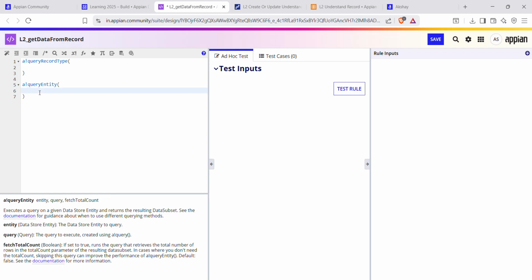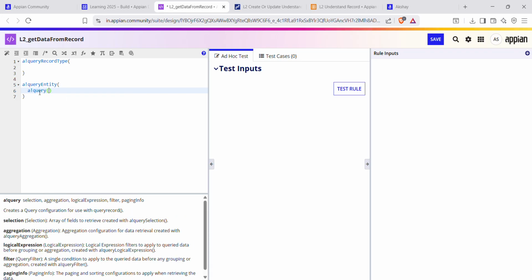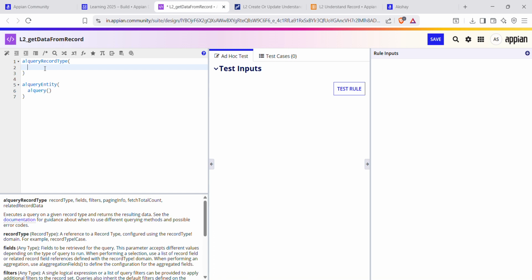And inside a!query, we have all these parameters: selection, aggregation, logical expression, filter, paging info. So in a!queryRecordType, we have these things as well. We have filter, paging info, fetch total count, related record data. This related record data is the relationship data. So if we build a relationship in the record, then that data can be fetched by using this.